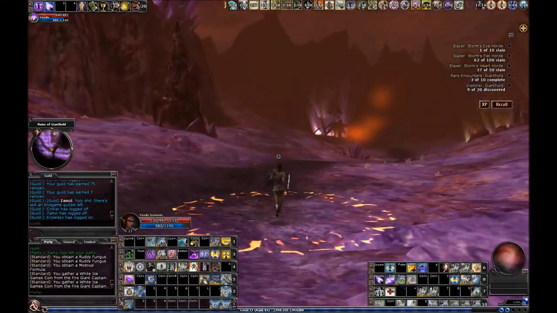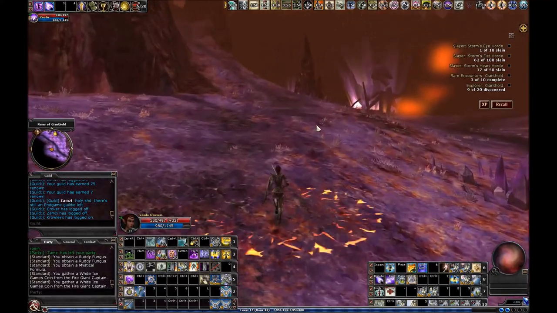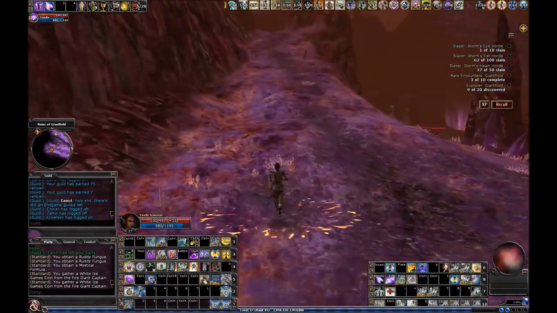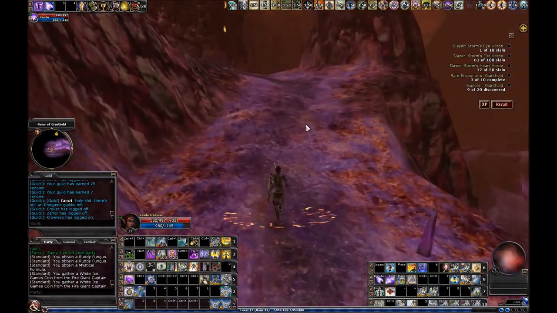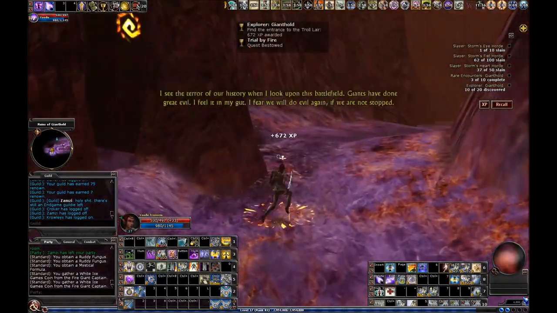Lots of the explorers are quest entrances out here. This island out here, and that statue is an explorer too, but we're gonna get it on our way looping back through. This is the quest entrance to Trial by Fire.